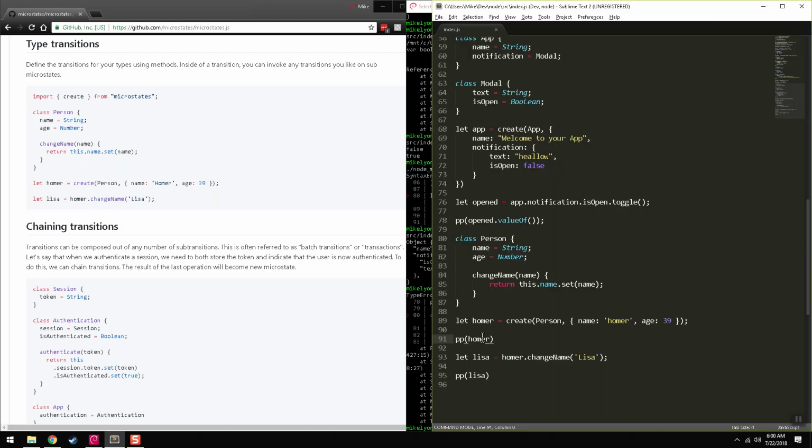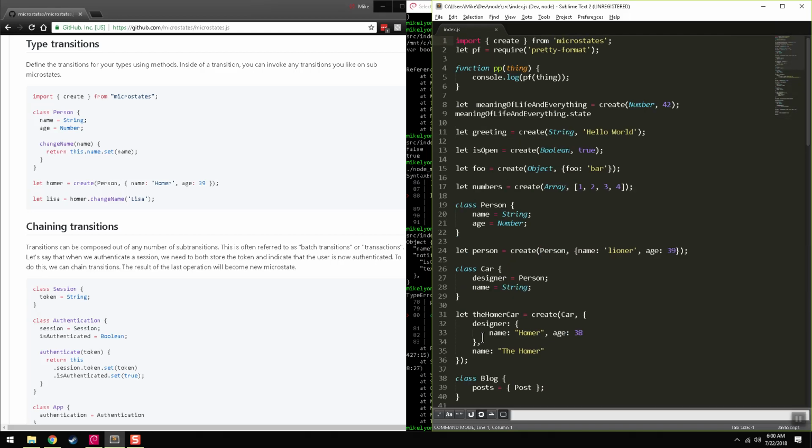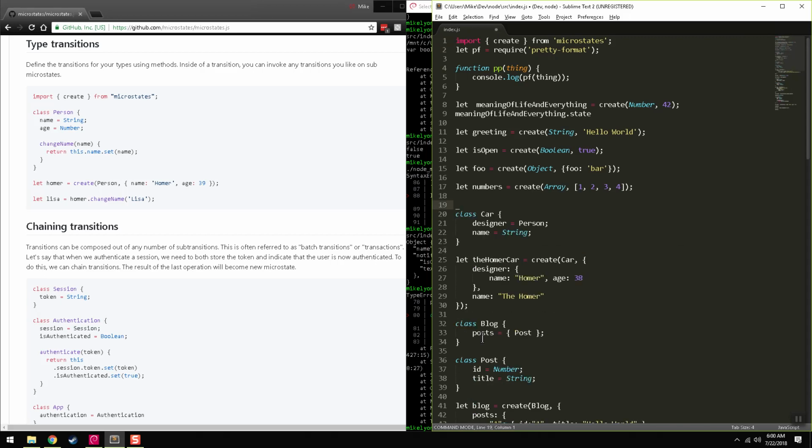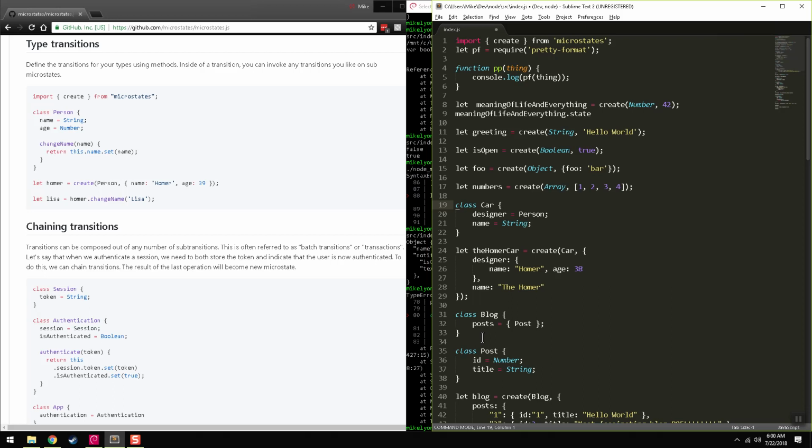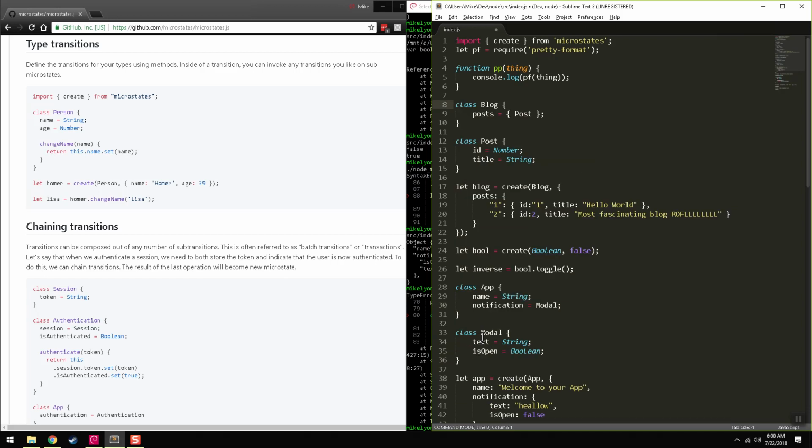You are correct. Cool. Let's do a little housekeeping. Let's clean up all that junk. Well, there's class person and let person, so let's just remove all the old stuff that we don't need anymore. Let's get lioner out of there. Yeah. So from line 8 down. I wanted the meaning of life to stay though. In case we need the blog stuff. We don't. Yeah, we don't need any of this stuff.